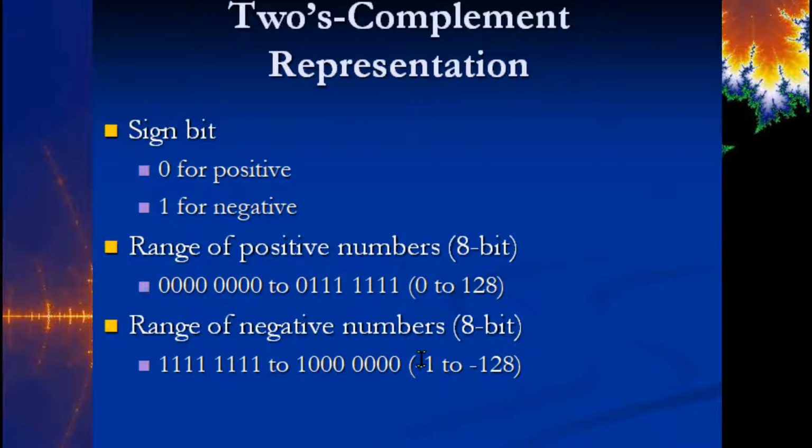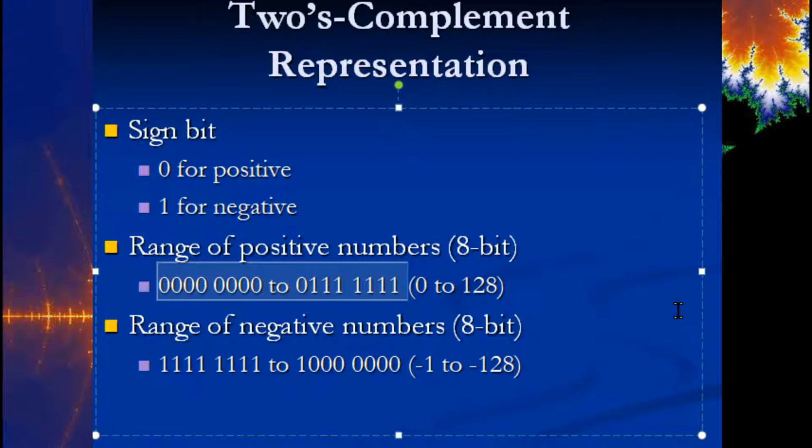Okay. Something else I want to point out here, that the positive numbers are all the same binary numbers from 0 to 128. The only difference is you're just putting a 0 out in front of each one of those. Where it gets funky is when you have your range of negative numbers. Notice that -1 is all 1s, and that -128 is 1 with a bunch of zeros behind it, okay? So it's almost kind of backwards. You might think that when you get down to 0 here, this might be the first one on the other side, but it's actually this one. It goes from 0, 0, 0 to all ones.